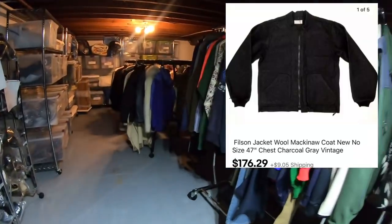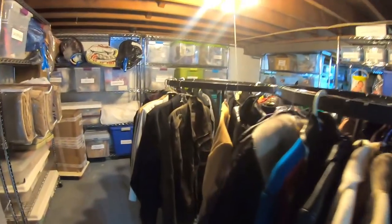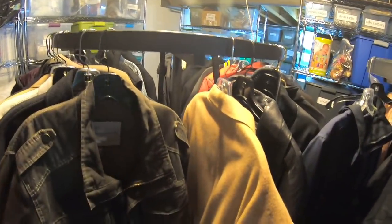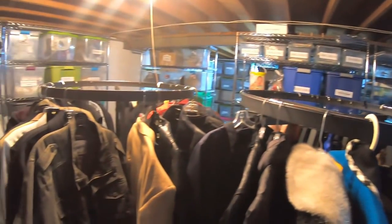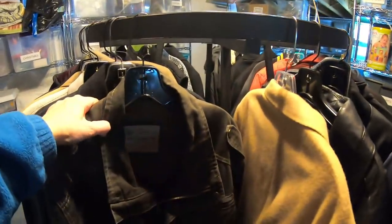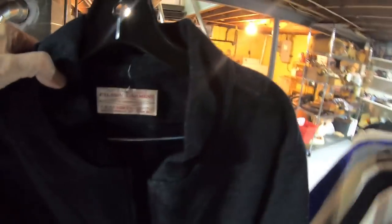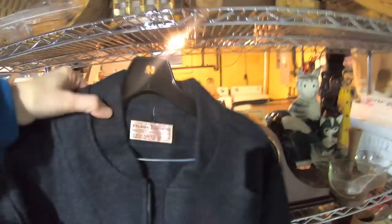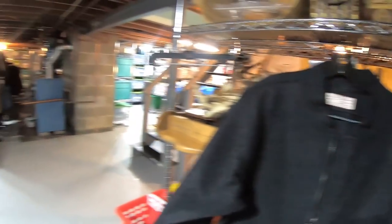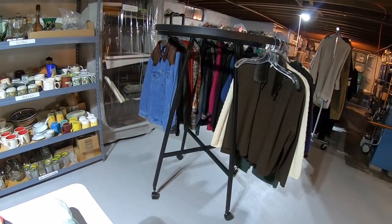Next item is a men's Filson jacket. Out of all the tasks I do for eBay, I think my least favorite is shipping, but I really enjoy this pulling. It gives me a good sense of how much of this stuff comes in and how quickly it goes out. Even though I'm a long tail seller, it's very satisfying to not only make the money but to see all of this stuff rotate. Filson — I found this at a Goodwill. Filson is a label I always pick up almost no matter what condition. This jacket is just pristine — it's called a Mackinac jacket. It sold for $176.29 plus shipping, and I think I paid $10.